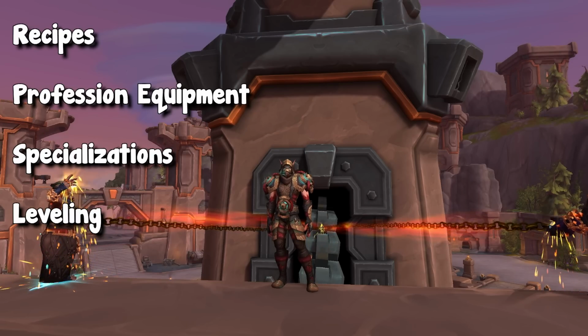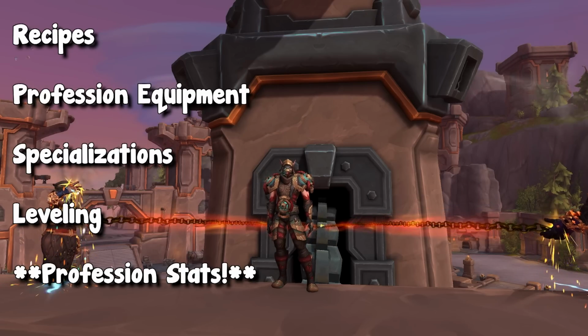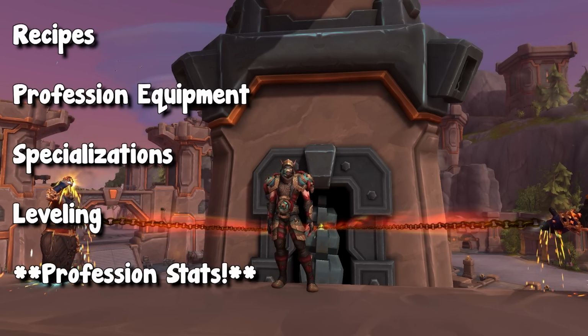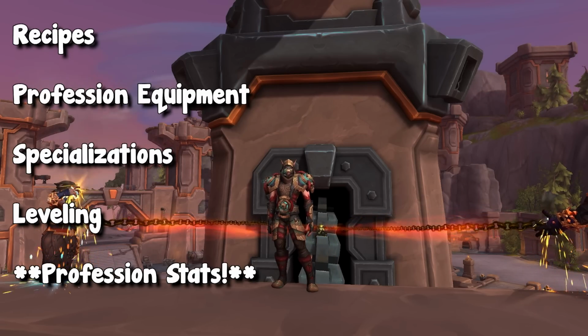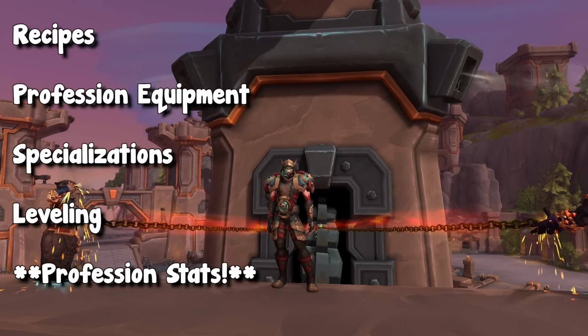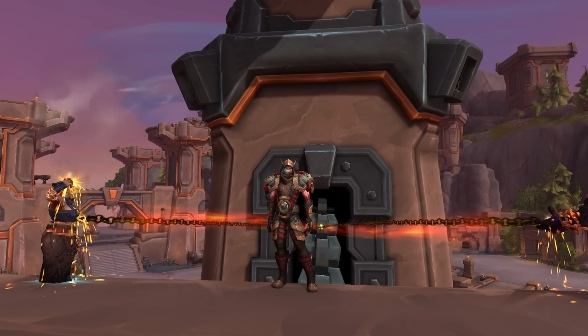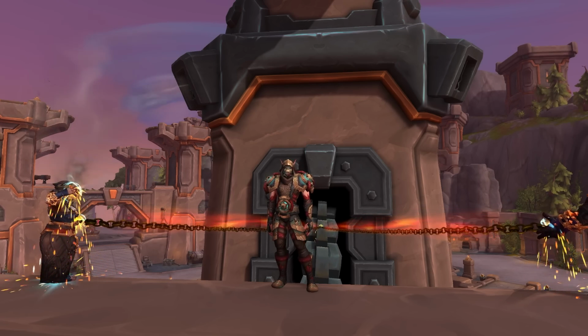But we're also going to take a look at profession stats and how you need to be very careful where you put your specialization points to make the most gold possible in the War Within. And this method that we're going to talk about really applies to all professions. So even if you don't want to use blacksmithing, you can apply this to engineering or jewel crafting, enchanting, etc.